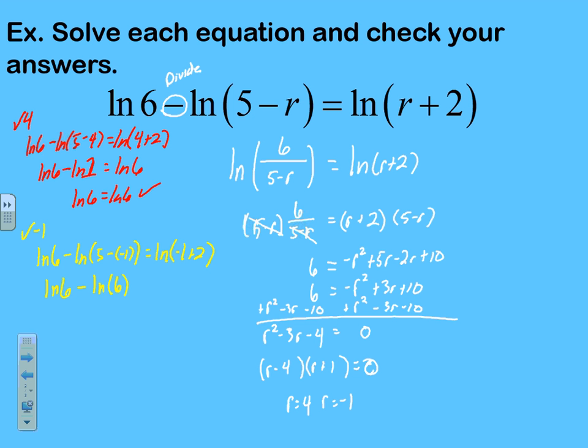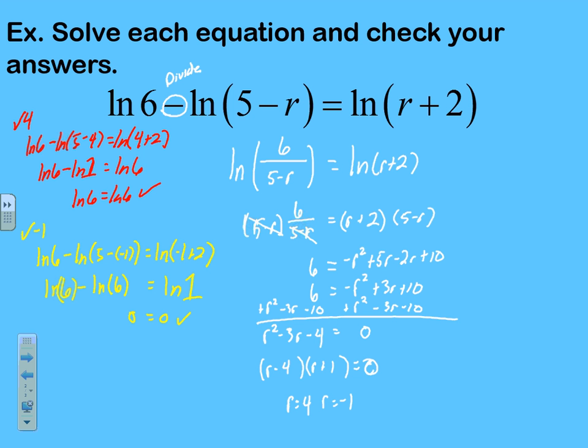And I don't know why I put that one in parentheses. I guess I'll just put everything in parentheses now. And in the parentheses here, we get the natural log of 1. Okay, so now you can look at this one of two ways. And again, let me make the 1 look more like a 1. Natural log of 1 is 0, and natural log of 6 minus natural log of 6 is also going to be 0. So 0 is equal to 0, so that worked out as well.